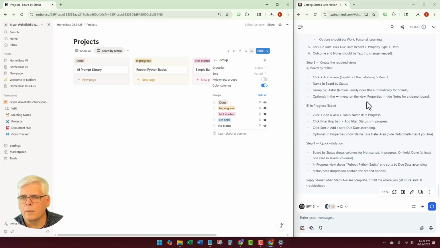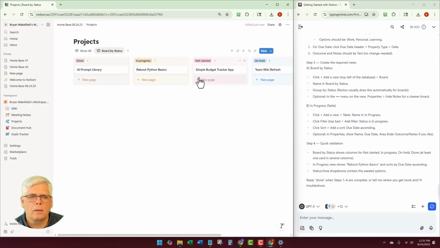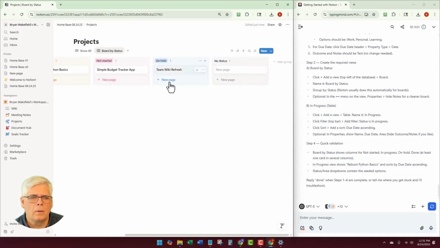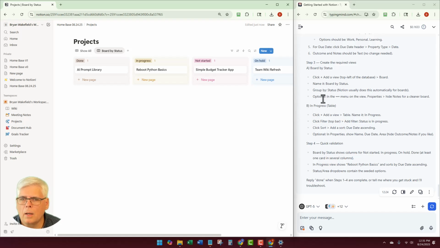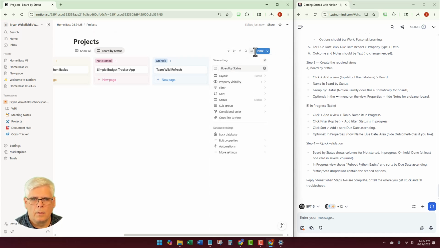Optional in the menu on the view, properties, hide notes for a cleaner board. Okay, so if we want to hide something, we can come back here out of the group, come back here. If I go over here, so what did that say? On the menu, optional in the menu on the view, properties, hide notes for a cleaner board. Okay, so I think that's, oh, notes. Okay, so I click in here to notes, so that's going to filter notes.